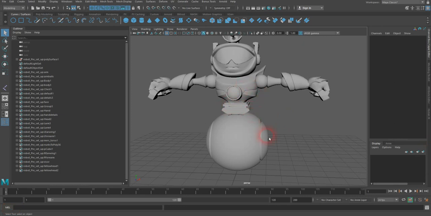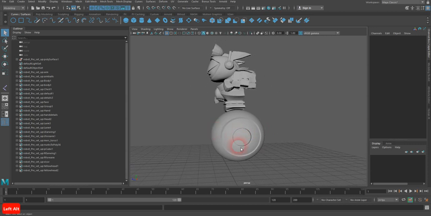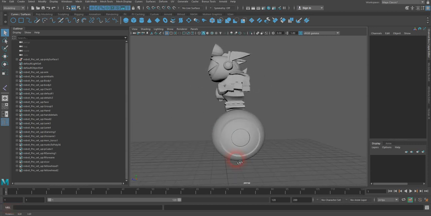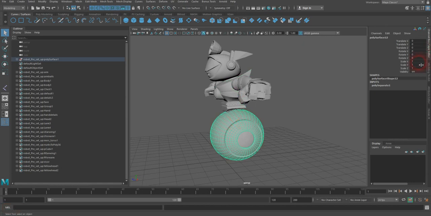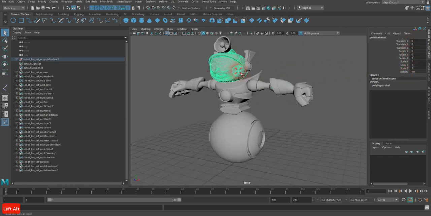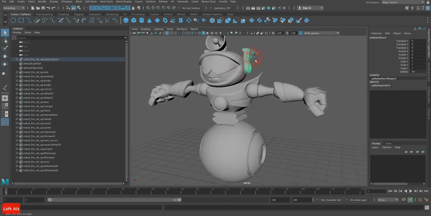First of all, we need to make sure that our character is in the center of the world, at least in the middle of it where the rig is going to be created. And we want to make sure that all components have no history and have no numbers associated with them, so that all of the values are zeros and ones, and all of them are clean for us to use in terms of history behind them.